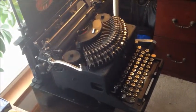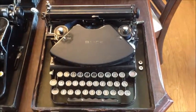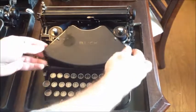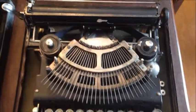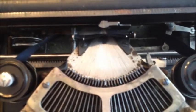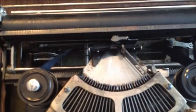Other than having the extra component to get four characters on a slug, it is a thrust action machine. Now if we go back to the earliest iteration of thrust action — the original Wellington Parker Kidder patent — we'll walk over here and find that it starts with this, or something like this. This is a Blick Universal, which is really an Adler relabeled for sale in England through the Blick Typewriter Company. It's a little three-bank thrust action portable.